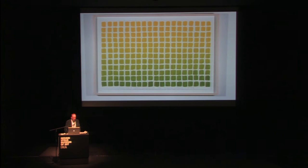This is one of the things I'm interested in about color and its relationship to language: color names, how we name things, and how inadequate our language is for naming color and for the subjectivity of color and how it varies. So this is called a study for a groovy, unnameable color, yellowish green. What I was trying to do here was find the point where yellow becomes green. It's sort of interactive in a way, but it's something that continues to interest me.